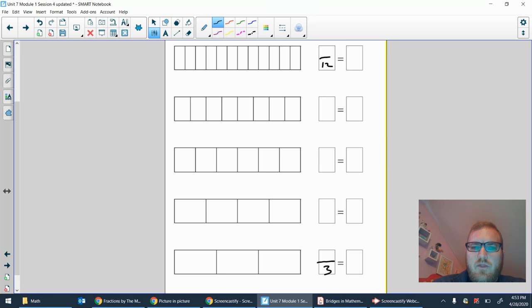That is our thirds. Okay, so you can see that we have the most pieces at the top, the least at the bottom. Now the other part though is to look, when you have the least number of pieces, like here down at our thirds, the pieces are actually the largest pieces. And when you think about that, if you're going to divide this candy bar or whatever at the top with 12 people, you would get less of it. Your piece or your section of it would be smaller. Whereas if you had the candy bar and you had to only share with 3 people, you would get a larger piece of it. Okay.